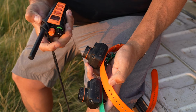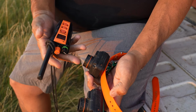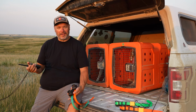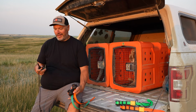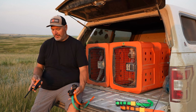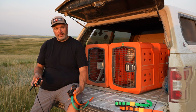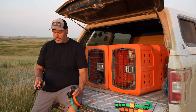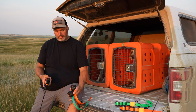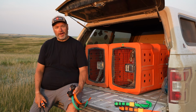Power buttons here on the side. Just hold that down for a second. You've got individual controls here on the top of these collars, so everybody has a dog that's a little bit more hardheaded than others, so you can tune into what that particular dog needs as far as stimulation. Bottom button is going to be your beeper, then vibrate, and then stimulate. So it's just, and then on the side it's for the green collar. Very, very simple, great product. I use it a lot.